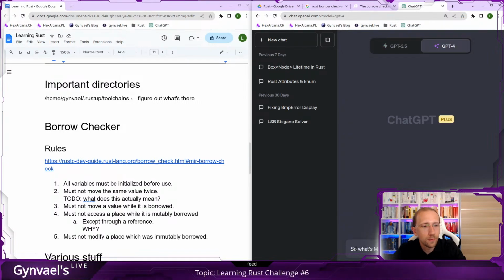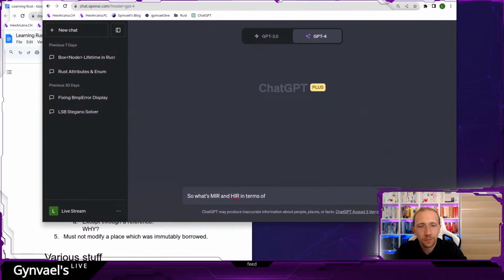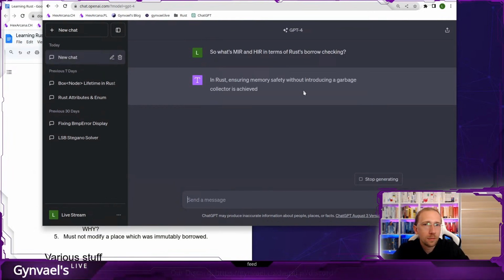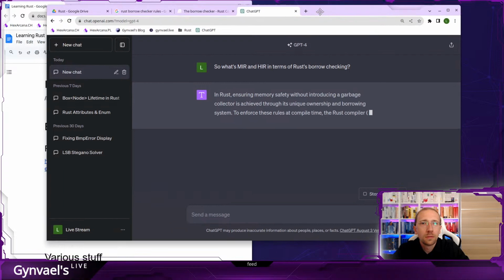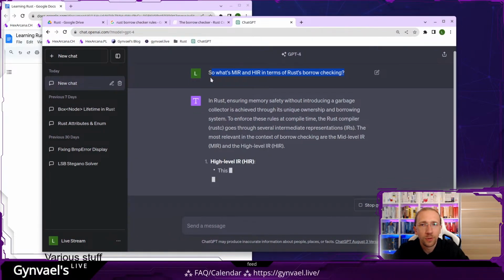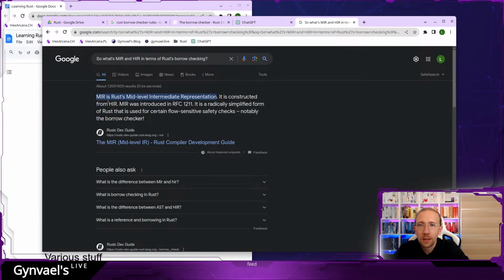So what's MIR and HIR in terms of Rust borrow checking? Let's see if actually putting the same in Google wouldn't be faster. MIR is Rust MIR. Yeah, that would be faster.